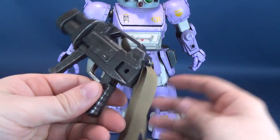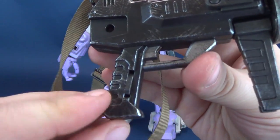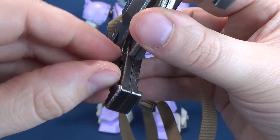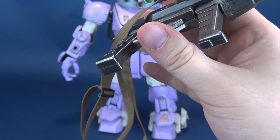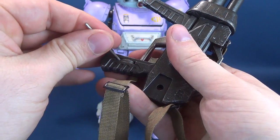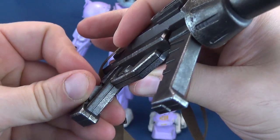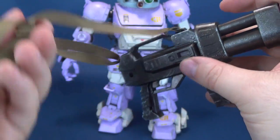In both cases, depending on which way you want to have him displayed with it, there's this little, I don't know if you can see it on both sides, see this little hinge? Well, it's this separate piece of plastic, and what it actually is is the hinge. So you want to get your finger in there. If you have trouble doing it the first time, you can also use that same post that we were just looking at and utilizing for removing the stock from the gun. Just want to push it, and you want to push it near the bottom section right here. You'll see right off the bat it swings this out. Once it's swung out enough, you can just grab your finger, swing it completely out, and now you've got the connector point that's going to attach to its hand.